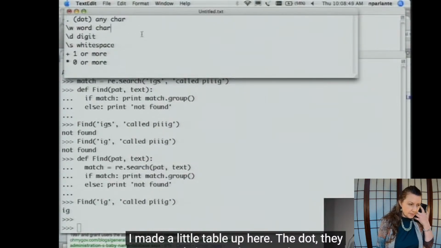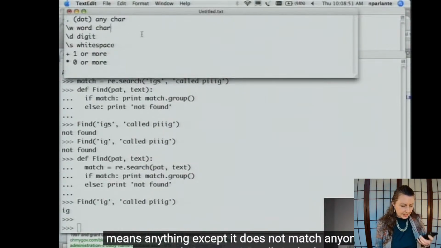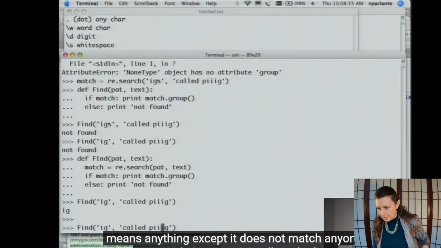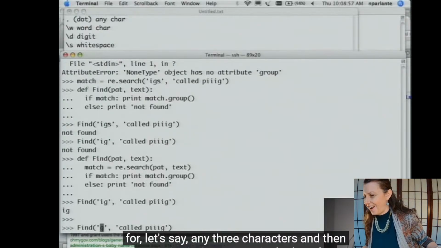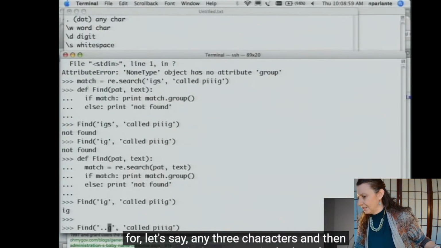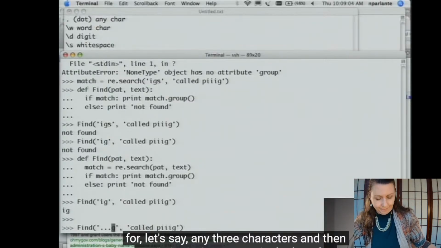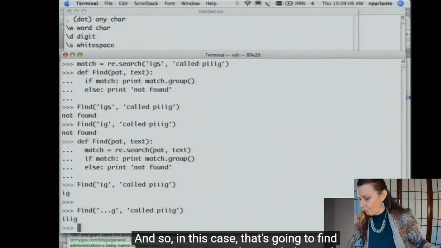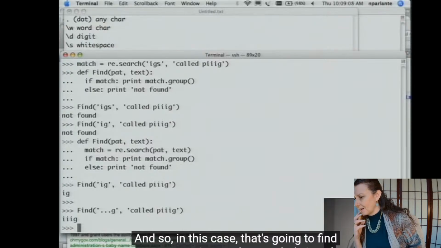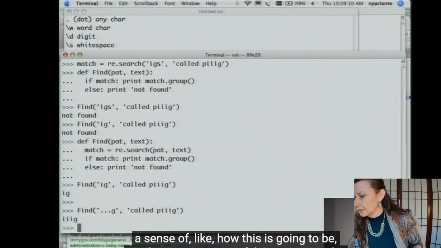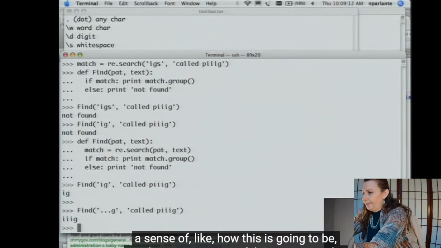Dot matches any character except the newline. So I could say, I'm looking for any three characters and then a G. That's the pattern I'm looking for. You can get a sense of how this is more powerful than just regular text software.